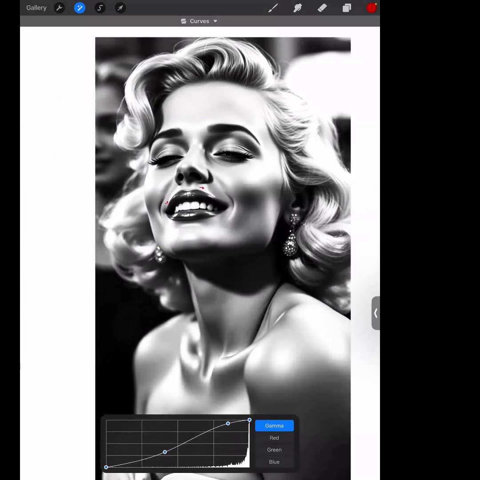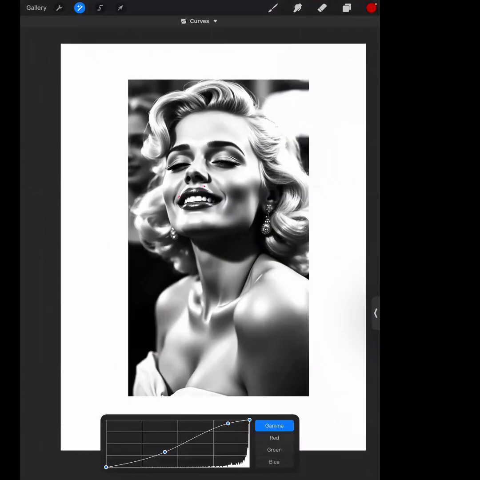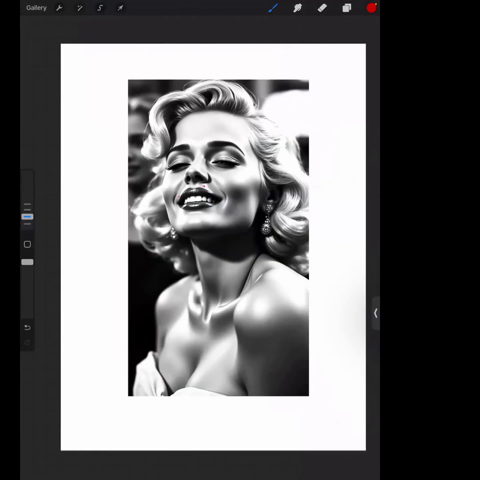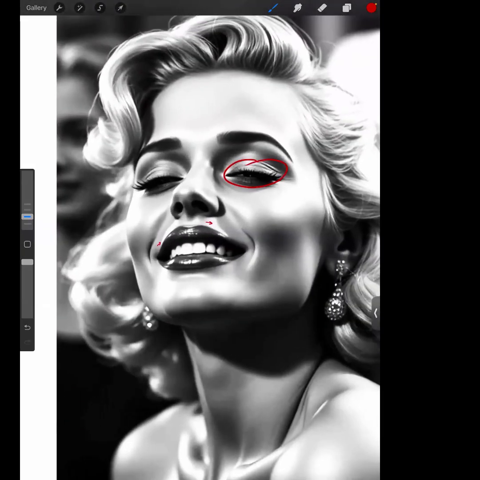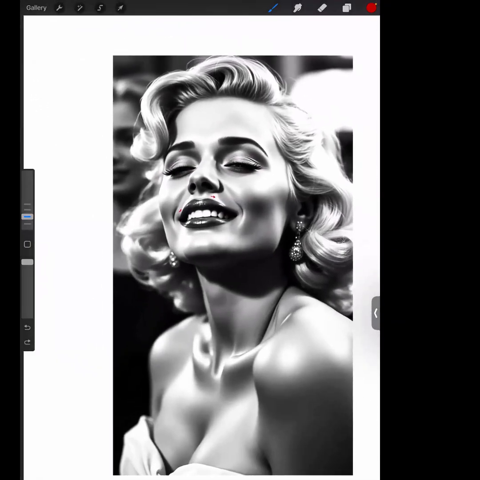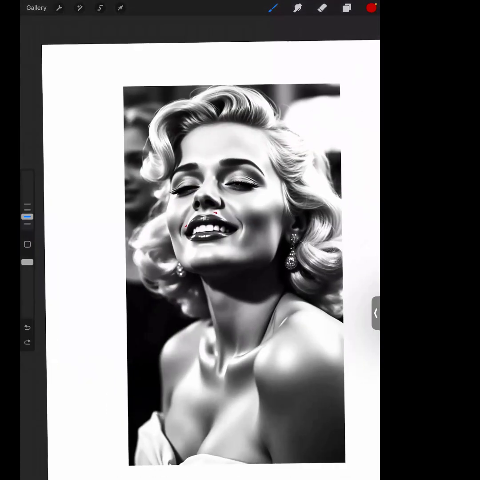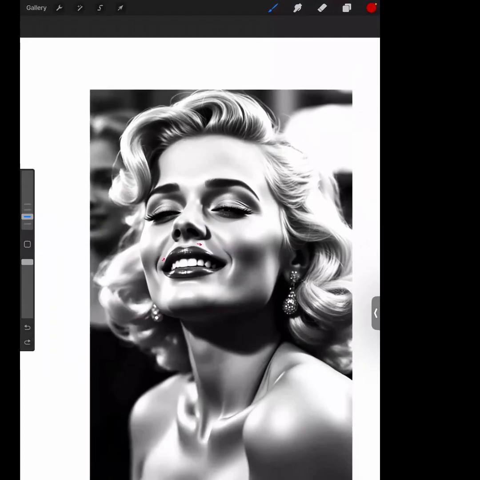right? But now, if you mess with the curves too much and really mess with the exposure too much, you get what you're seeing here. For me, this is way too much, and that's simply because the eyes, to me, are way too dark. I don't want them to look that dark because on skin, it's going to look like she has two black eyes. It's going to look like something's wrong, right?